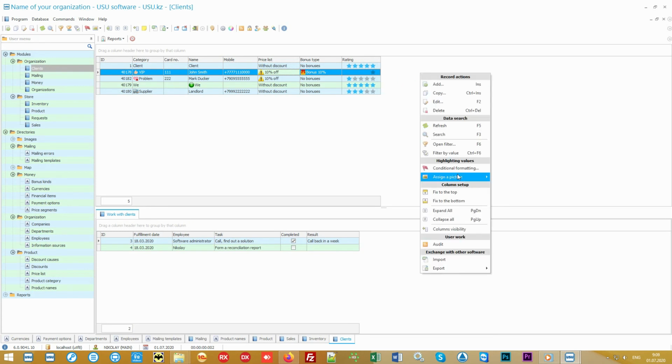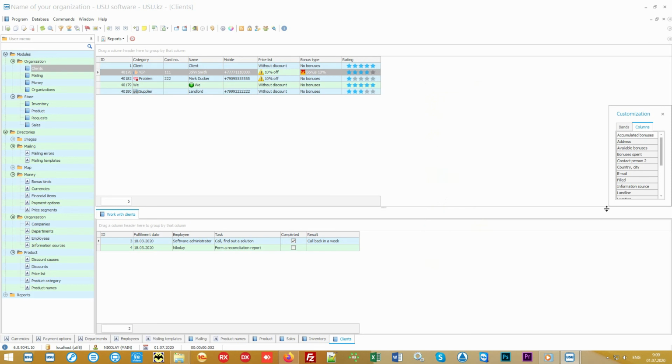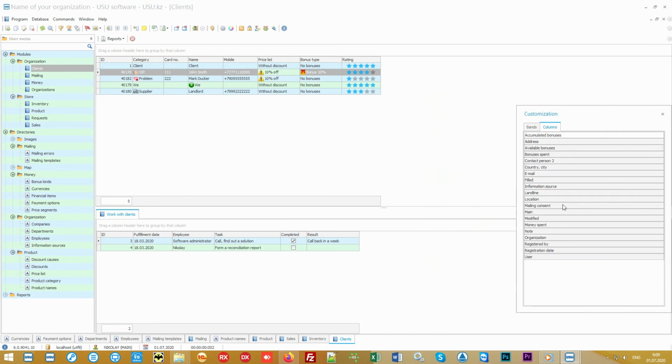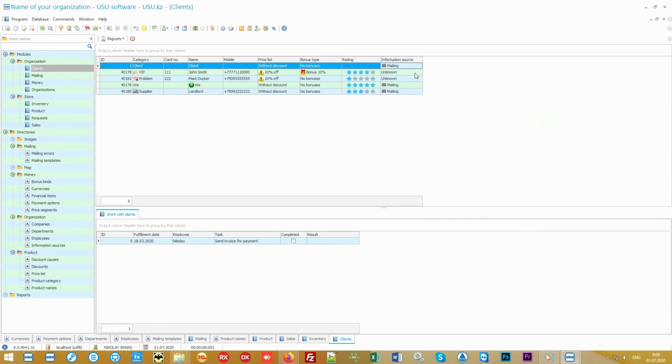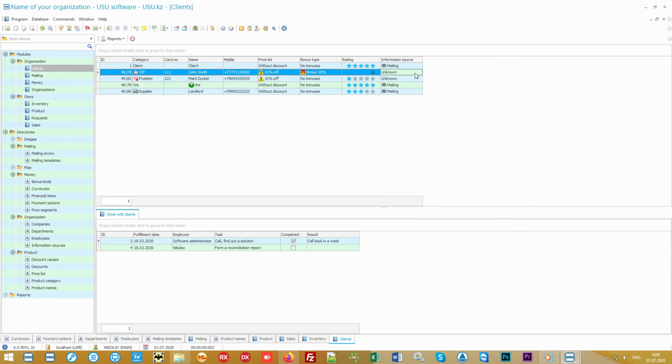For each client, you can note how they found out about you, so that in the future you can analyze through a special report which method of advertisement works better. Do not waste your money on ineffective ways of advertising. Customers can receive bonuses with each purchase.